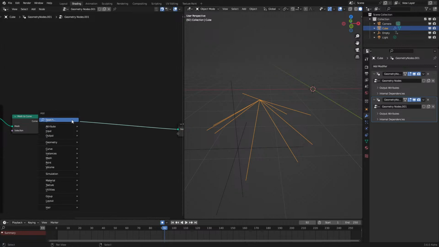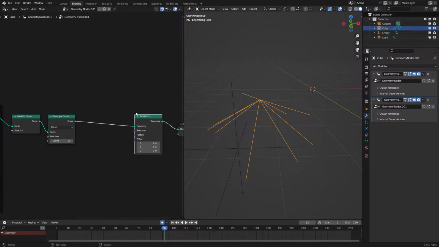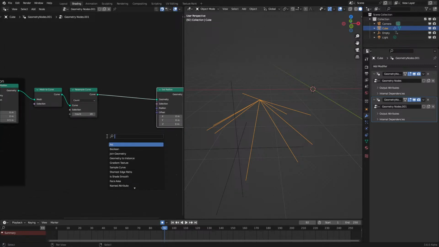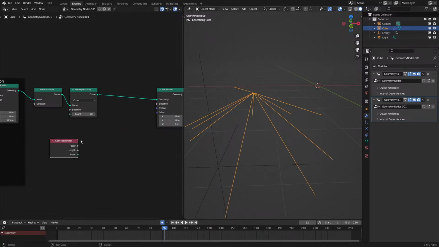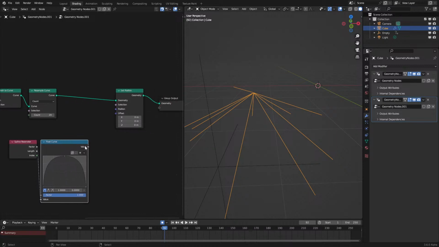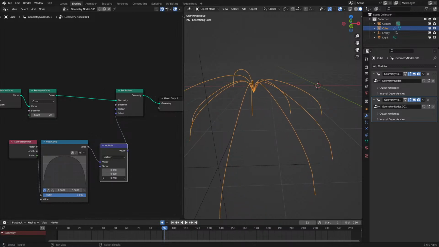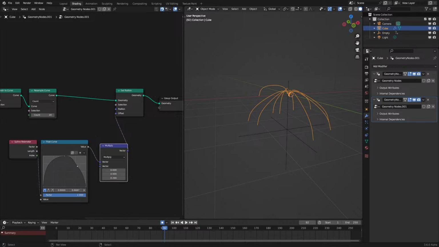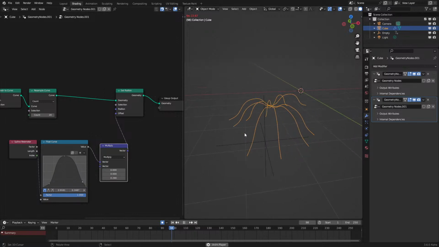So that's the curve, and now I'm going to use another set position to offset the middles of these. So if we get the spline parameter, we can get the gradient from the center to the outward part. And then using a float curve again, we can set a custom kind of shape for it. And then I'll use a vector math multiply again and plug that into the offset, and we should see when I do this, it works, but it needs some customization, so let me do that. Yeah, right about there. That seems pretty good.